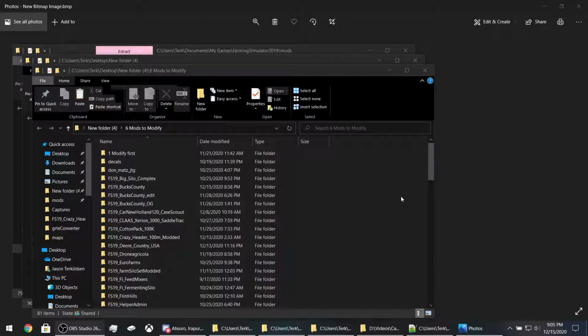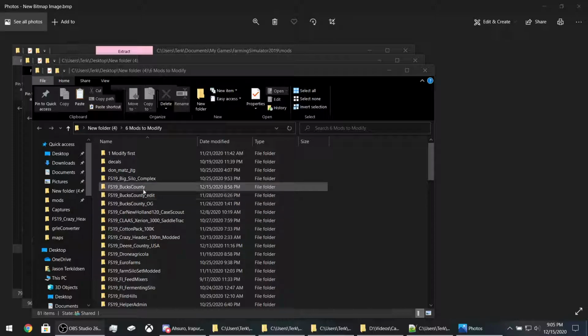I have a tutorial video for you today on how to edit farm IDs on a map. This is for those that are a little more advanced in modding, but this will help you get to that point if you don't know what you're doing with Giants Editor. That is a prerequisite in here. You need Giants Editor to do this.